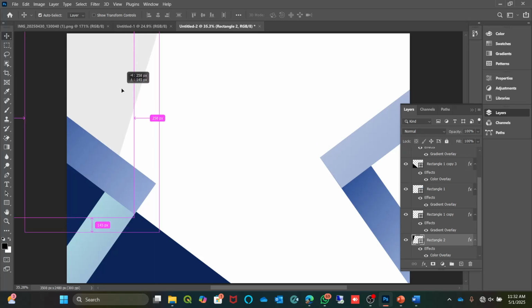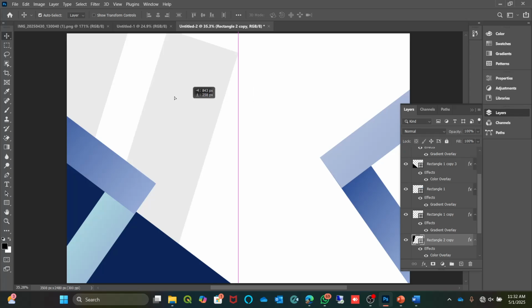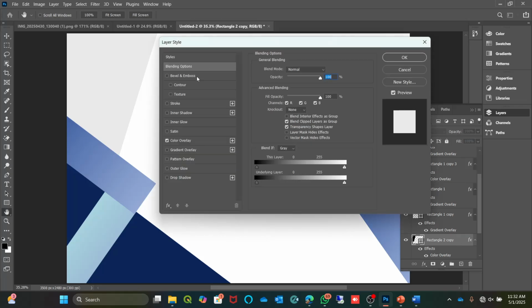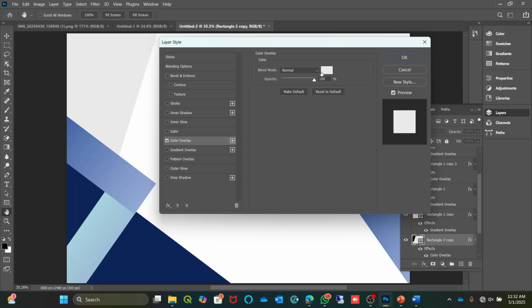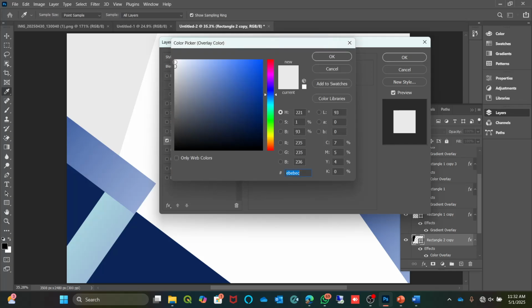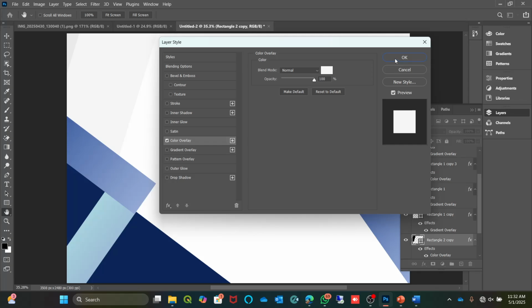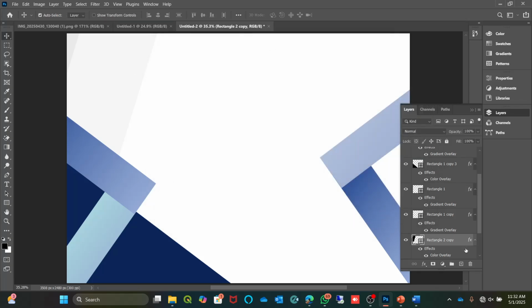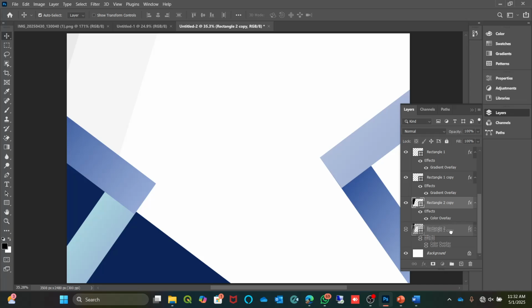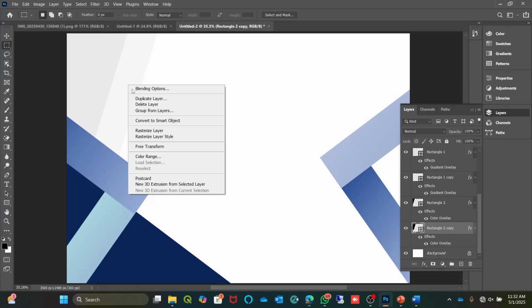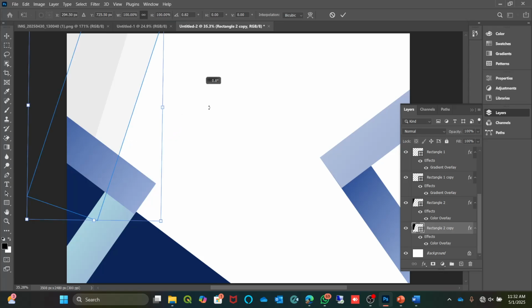Duplicate. It's duplicate. Weka more right. Hapa ikae chini. Rotate again.